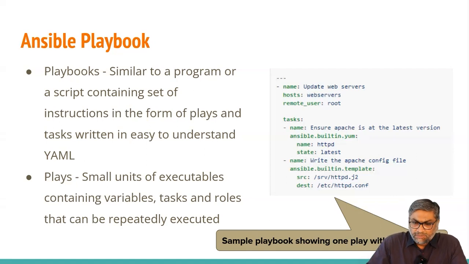Okay. So a typical YAML playbook is going to look like this. This is the YAML document style. The three dashes on top denote the start of a YAML document. Then after that, the hyphen that you see denotes a list. Hyphen is used to denote lists in YAML.